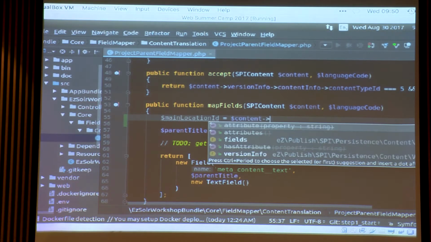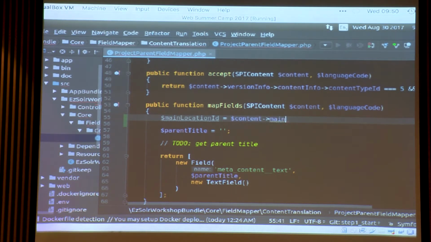Come on. Now this is on the version info.